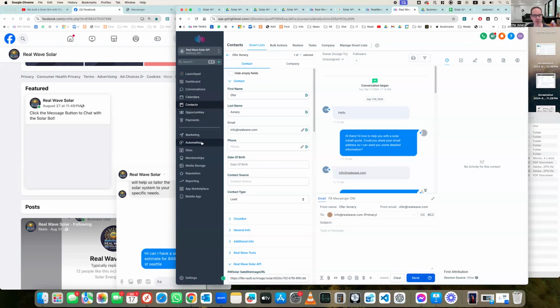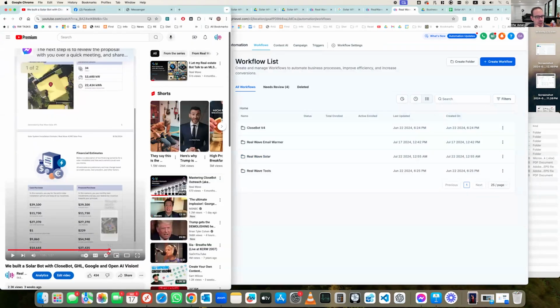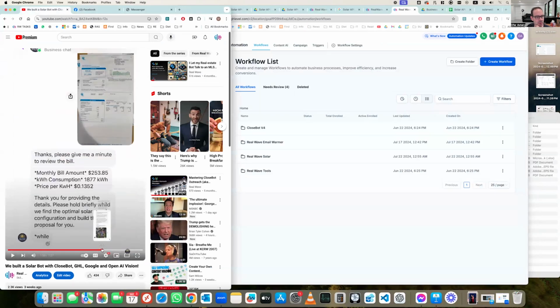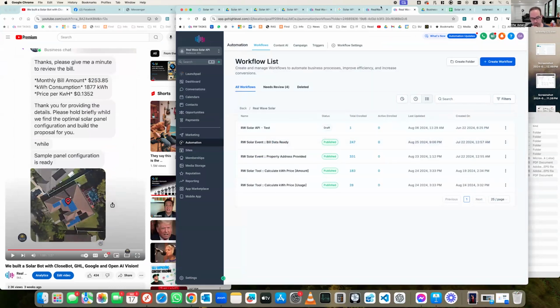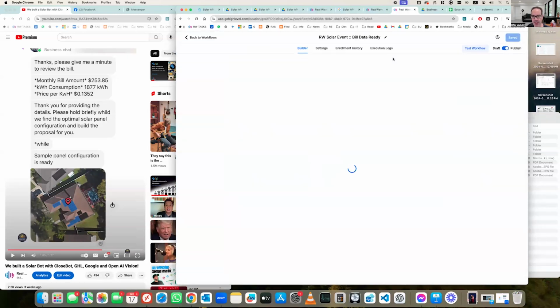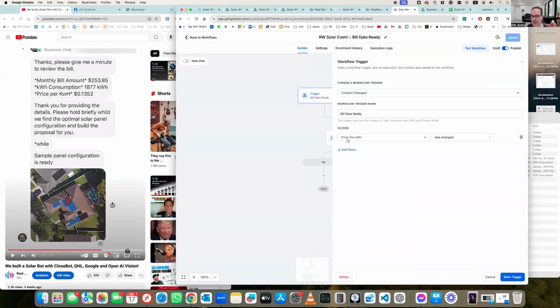All right, so I'm going back to the automation. We can actually use the demo here to continue. So as soon as we provided the consumption and the bill, the kilowatt hour price will be calculated. And as soon as we get that, an event called bill data ready gets called. This is where we have the data and it senses that the price per kilowatt hour has changed.